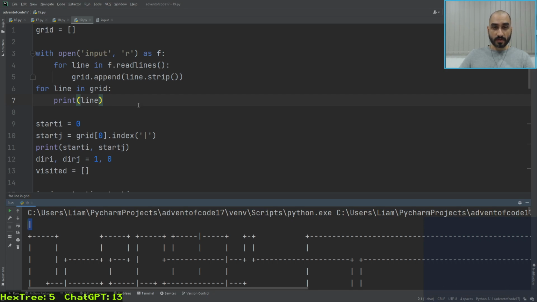Oh, of course. Strip removes white space characters. Oh, we don't want to strip. This is one rare occasion where we don't want to strip. But we do want to strip the newline characters, so how do we do that? Just say dot replace. It's taking all the white space from the front, but we need the white space. Just that will replace newlines with nothing. Okay, check that.